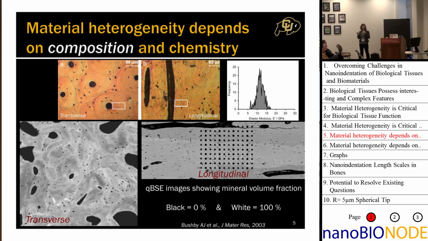In other words, we can correlate the amount of brightness in these images here and here to the degree of mineral volume fraction. So the take-home message here is if it's black, it has 0 mineral volume fraction. If it's white, it has 100%. So everything here is kind of in the middle, except for this is where cells and marrow space is. So of course there's no mineral. In here you can see this is pretty bright, so that's got higher mineral, less, so on and so forth.